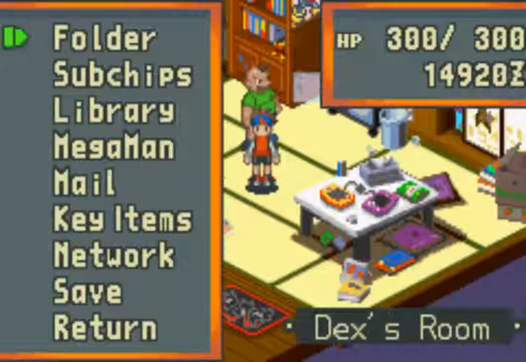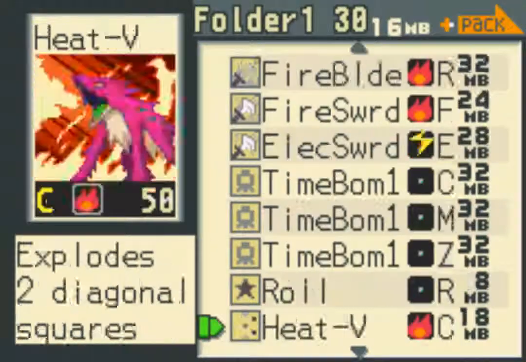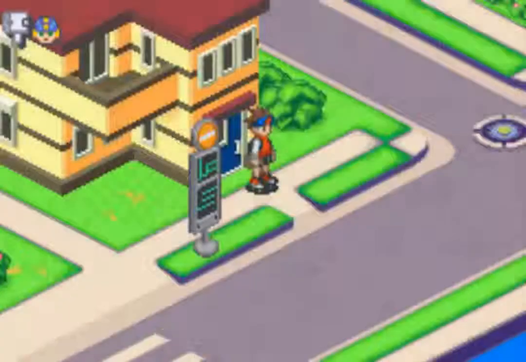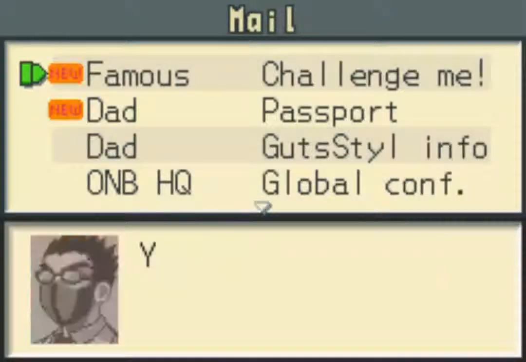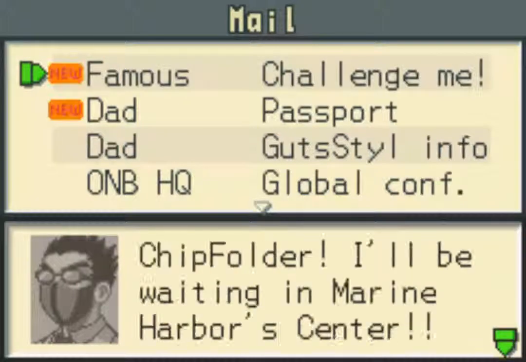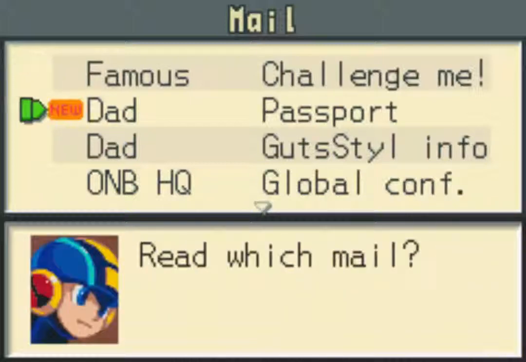Blast it! Okay, but yeah, GutsMan V2 is pretty good. A lot better than regular GutsMan. So, yeah, there we go. V2, 70 damage rather than 50. This is a lot more damage, and it's a little bit more effective. Also, apparently, at this point in time, we can also now go and challenge Mr. Famous again with this V2 version of his NetNavi, and he'll actually give us another folder, which is pretty interesting.